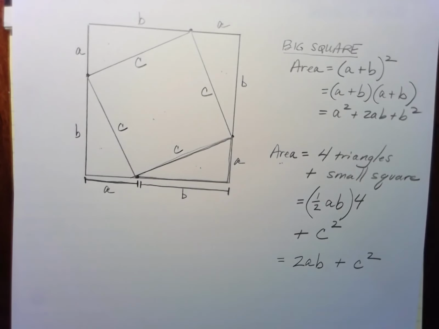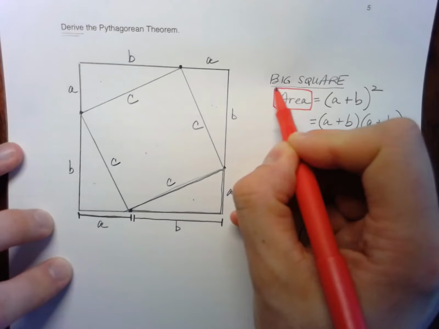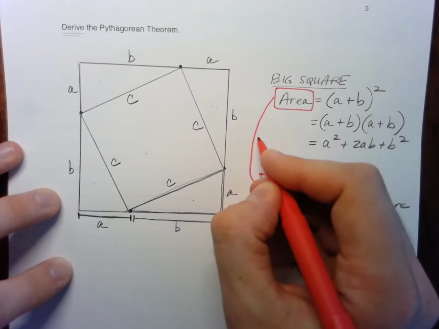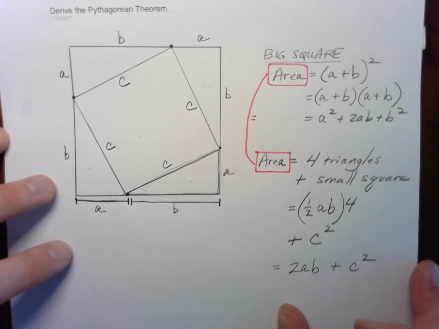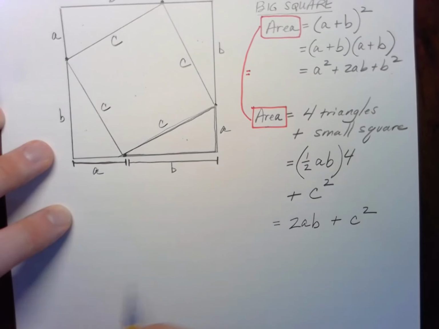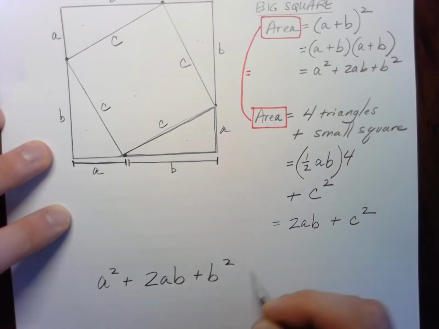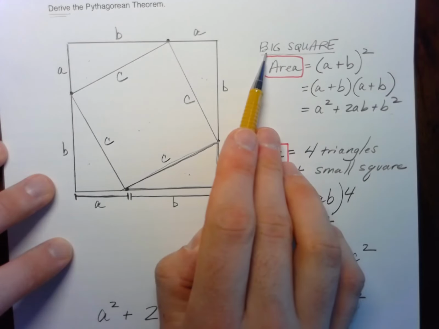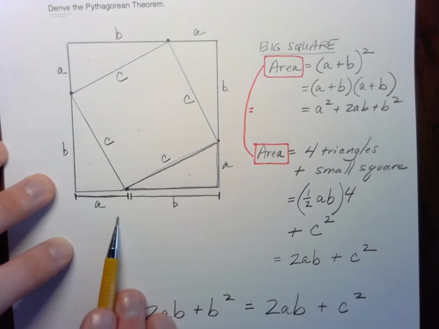So essentially what I'm saying here is that I've calculated the area of the big square two different ways. So this has to be the same as this, because I've just calculated the big square area, so these have to be equal to each other. Okay, so let's see what happens when we work that out. So the first part said a squared plus 2ab plus b squared, and that has to be equal to this part here, 2ab plus c squared. I'm just saying that these have to be equal to each other, because all I did was figure out the area of the big square two different ways, but the big square isn't changing, so these two different ways have to give me the same number.